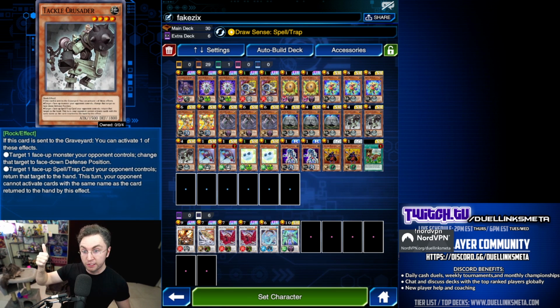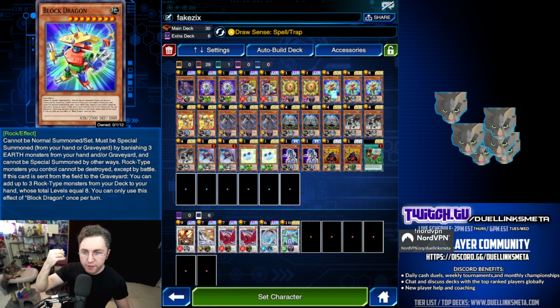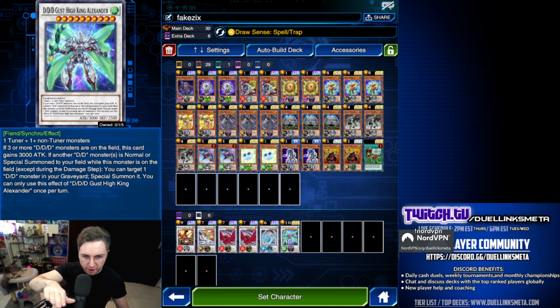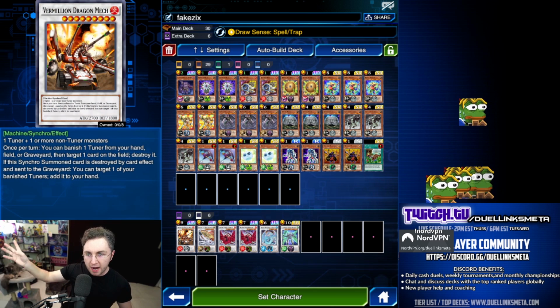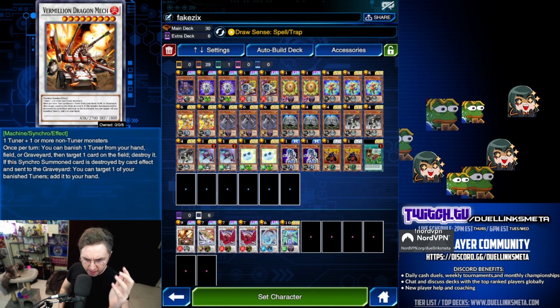That means you could search for Tackle Crusader and 2 of them, or you could search for a Mono Awado and 2 of them, or you could search for another Block Dragon. So now we have High King Alexander on the field. Let's summon Block Dragon again, then Synchro again. So for example, you will then probably have a Vermilion Dragon Mech, which could banish a tuner from the hand or graveyard to destroy a card in the field.